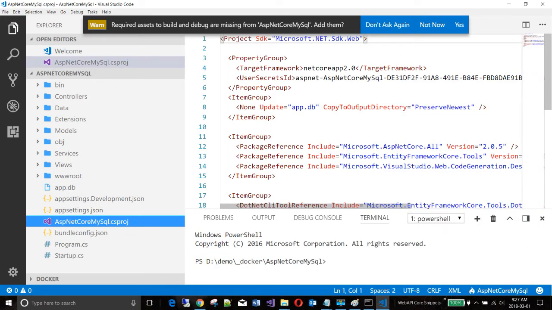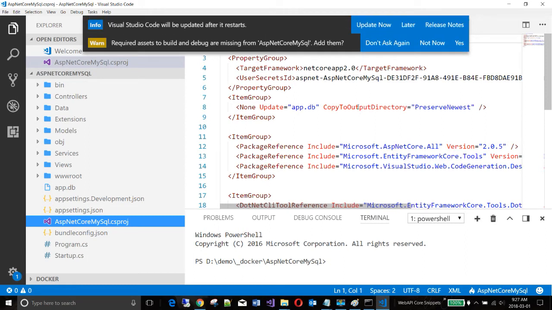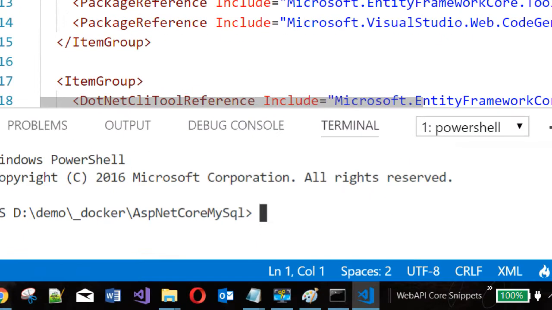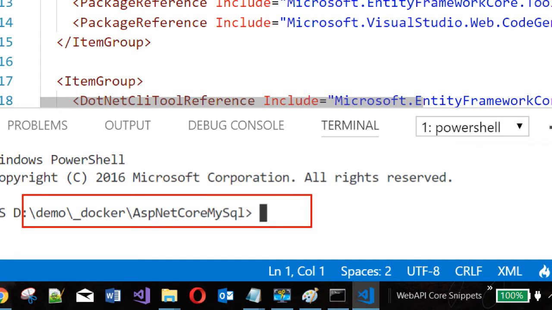So the first thing we want to do is install a driver that will allow us to talk to MySQL. So we're going to go into a command prompt inside of Visual Studio Code, and that is done by hitting Control backtick. When you hit Control backtick, you get a terminal window, and in here you can enter terminal commands.